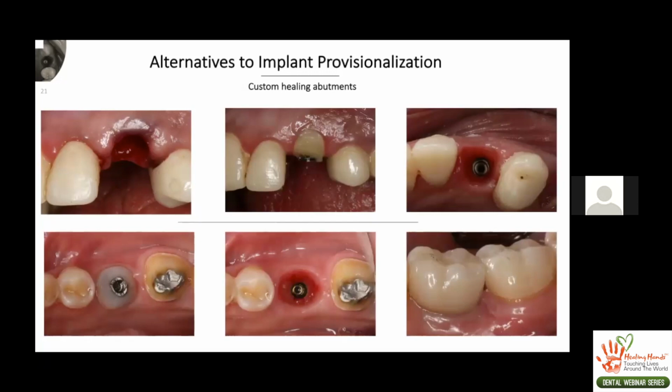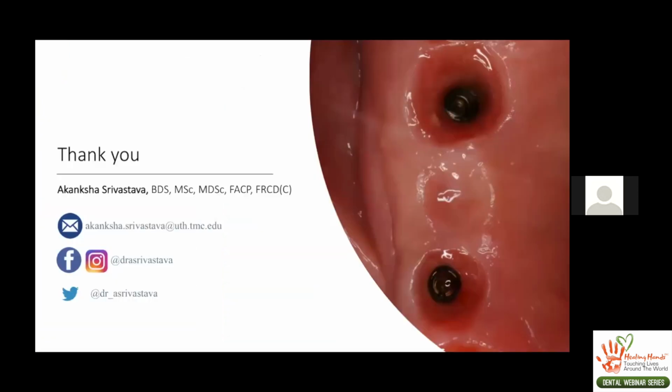This to me is also very beneficial for a posterior tooth at the time of implant placement, because despite the literature, I still would not want to immediately provisionalize a posterior tooth because of the excessive occlusal demands that a provisional might have. So a custom healing abutment in a posterior tooth is also very desirable. And then you can see on the very right, you have a very good emergence profile that was possible with the healed ridge. So with that, I'd like to say thank you once again to all those who attended this and to anyone listening to this presentation today.